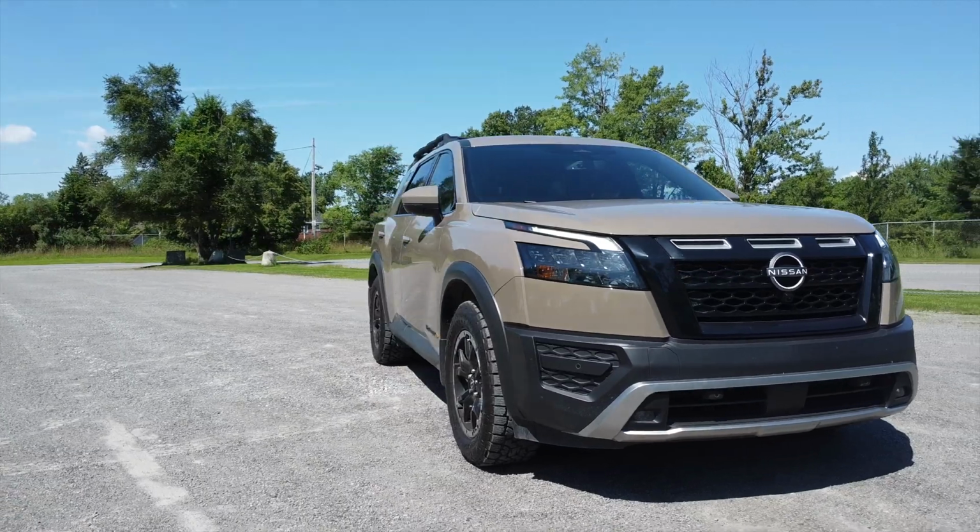I do like the power. The pickup is good. The V6 engine responds well. They could have easily put something way worse in here, and I was almost expecting them to, and they didn't. They've kept costs relatively on the competitive side, we'll say, but the things you get are not necessarily competitive with the market, if that makes sense.